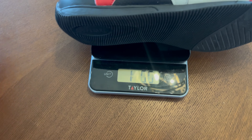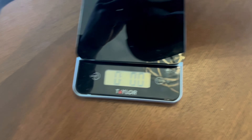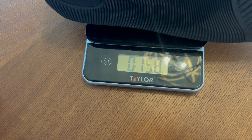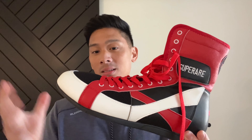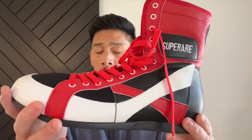This particular shoe is a revised, and in my opinion, an improved version of the original SuperRare Boxing Shoes I did a review on a couple years ago — I had mine in all white, they also make them in all black. While those shoes were really nice, there was a little bit of an opportunity with the comfort of the insole and the width of the toe box. Those are the areas I feel they improved the most on the SE version, along with new colorways in red, black, and white, and blue, black, and white. So not only do you have all black and all white with the originals, but now you have this red colorway, which looks really sharp.